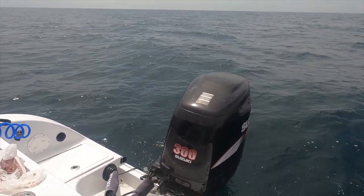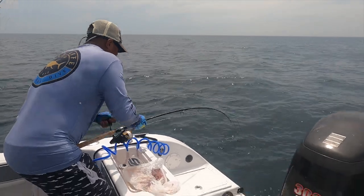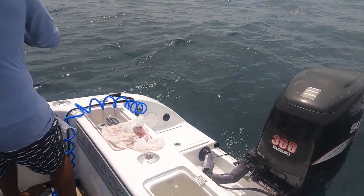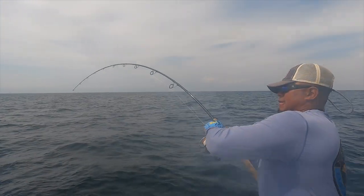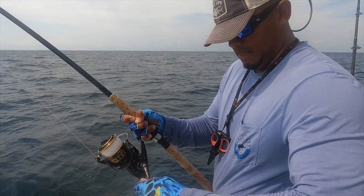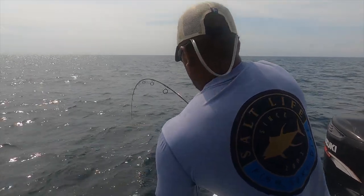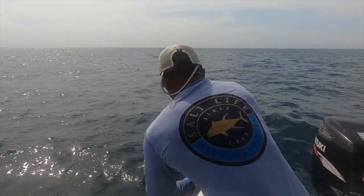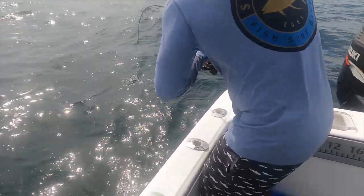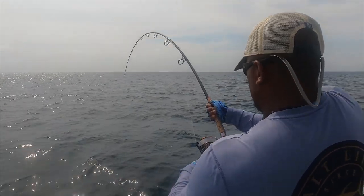Oh, don't lose that top water lure. I got it. There he comes, guys. He's had his turn. Tighten down the drag. We are on. Let's see if we can get him up. Let's see if we get him up, guys.